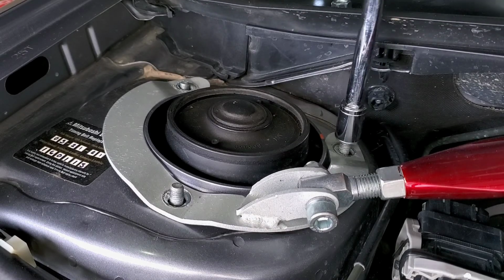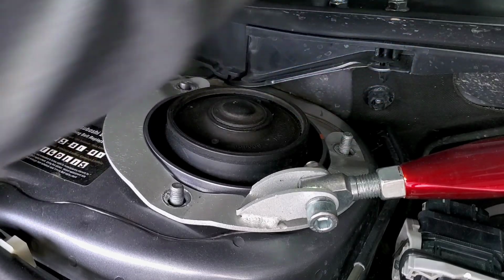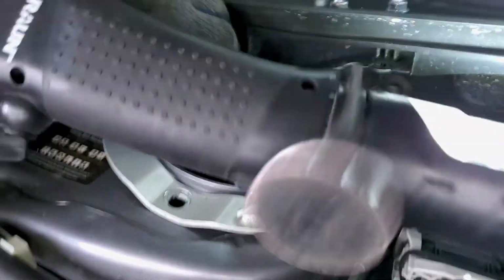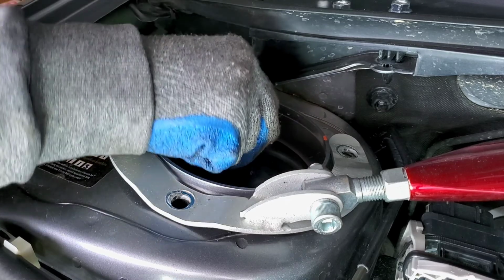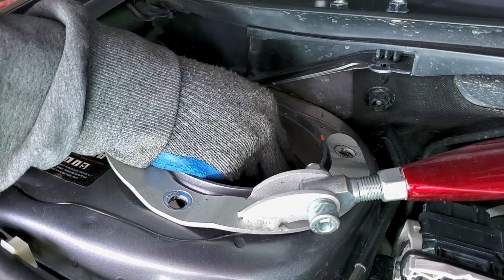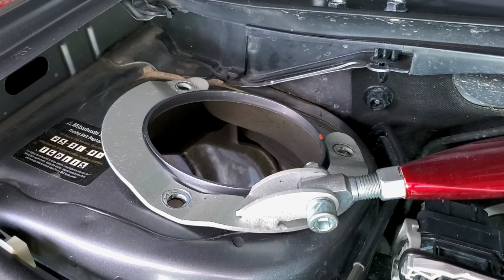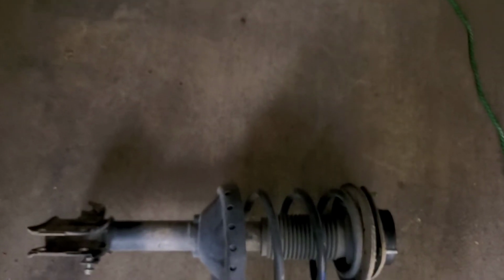It's pretty simple. The rest of the way I'm going to do by hand. There we go. Okay, now it should just come right out like that. My light, it fell. That's a blooper right there. Okay. Make sure you don't hit any lines. There we go. It's all out now. Got it all out. It's a big hole right there. Cool.